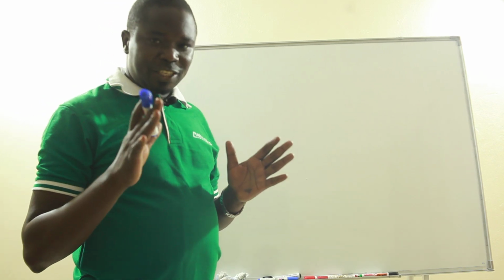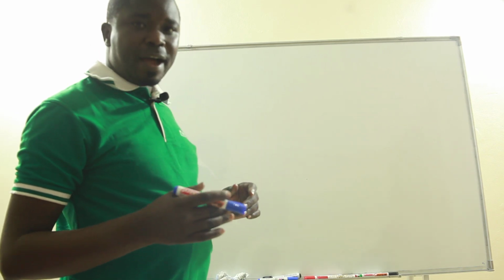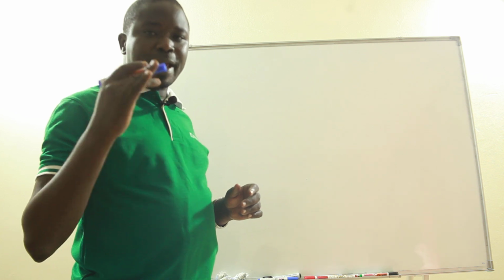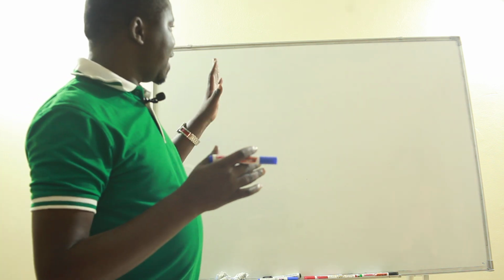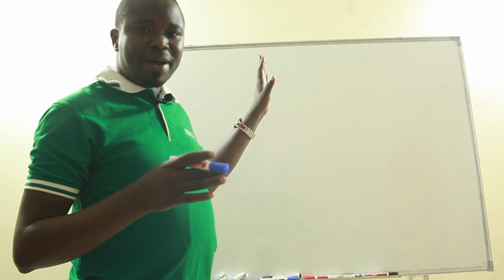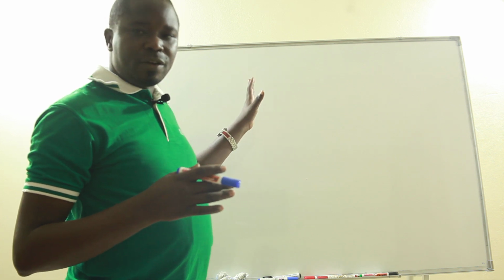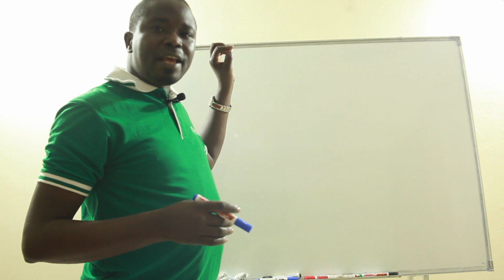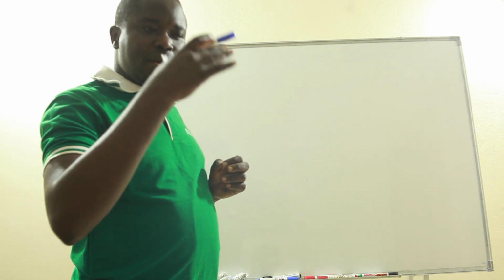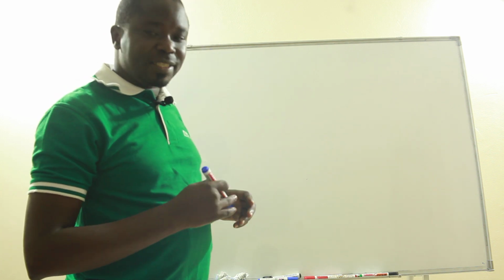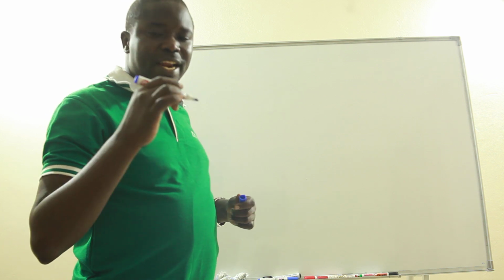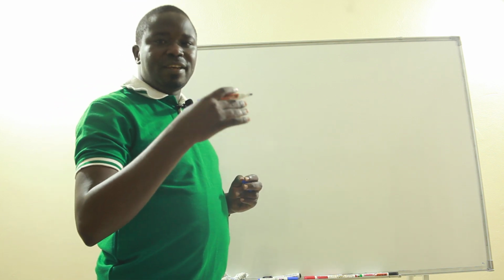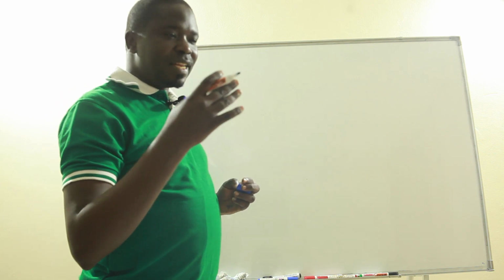So welcome back from the short break. We have just looked at what we call chemistry as a subject. It's a branch of science that deals with the study of matter and the changes they undergo under different conditions. So we saw what matter is, and then we saw the changes that matter undergoes, that is physical and chemical changes, and the conditions which are required for such changes to take place, the physical and the chemical changes.